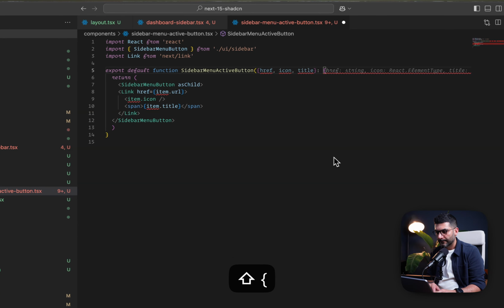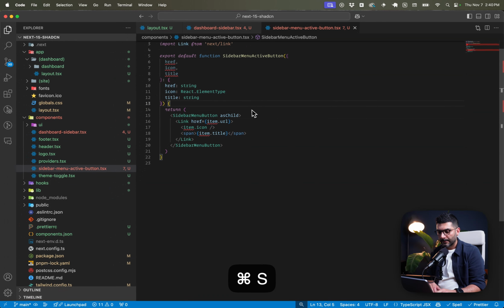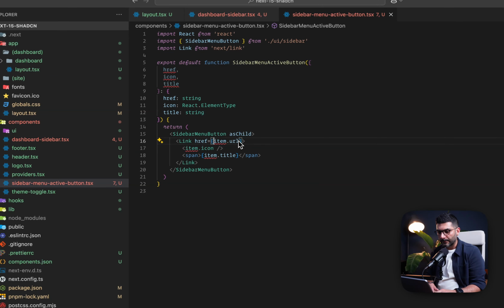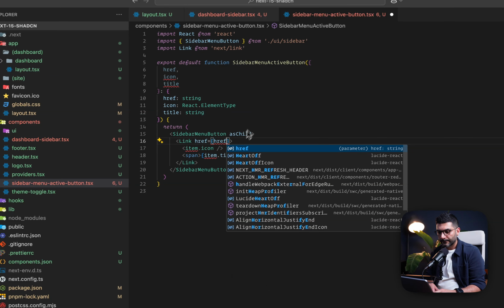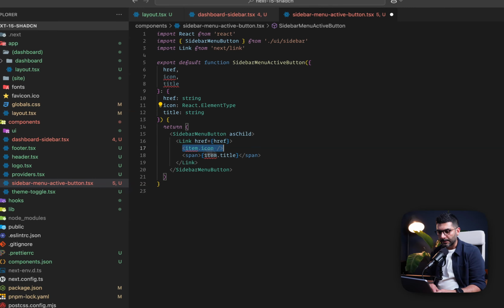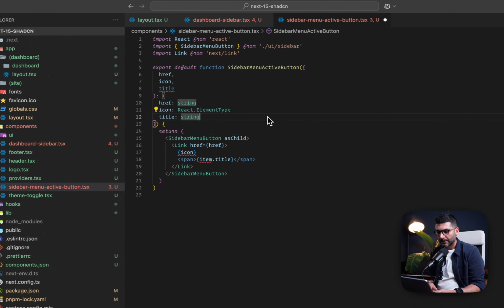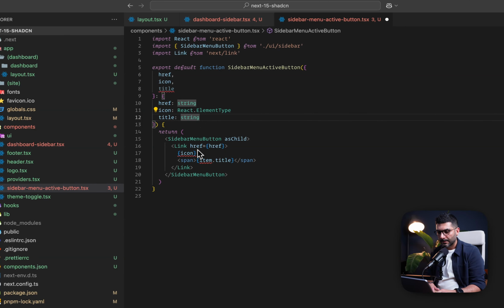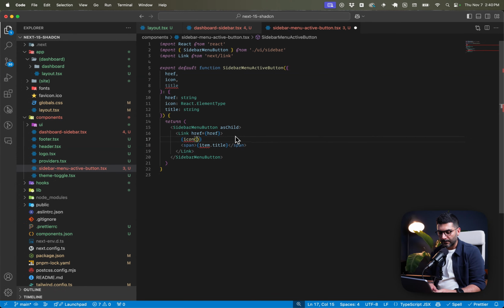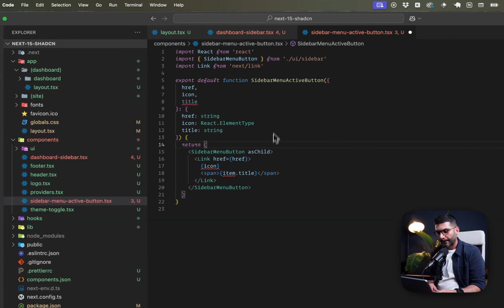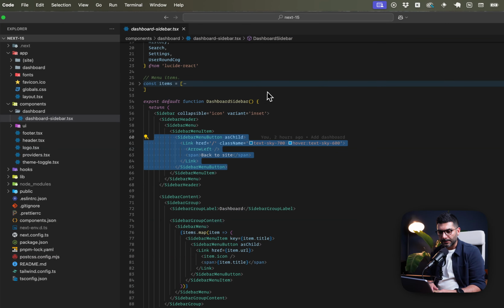So this is going to be href, and this is going to just render the icon. Not really. Let me see how I did it here.